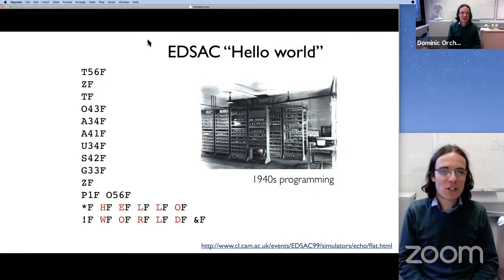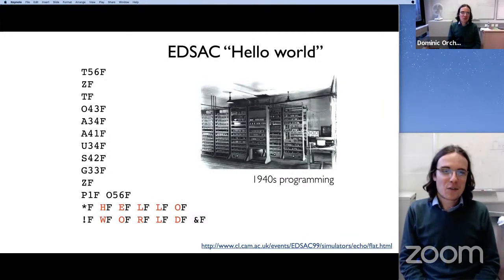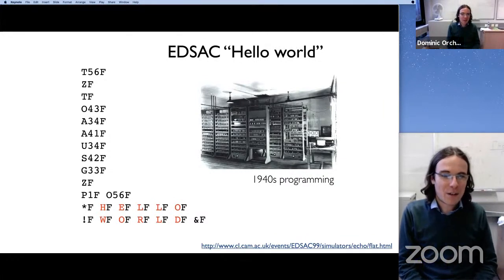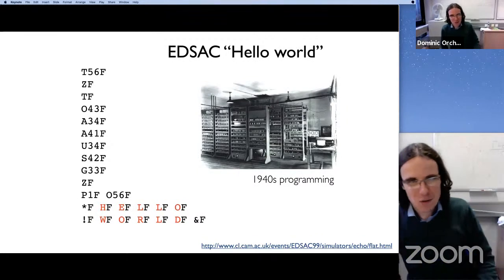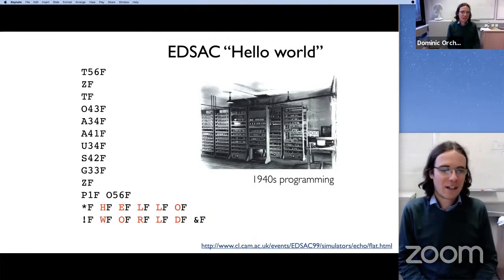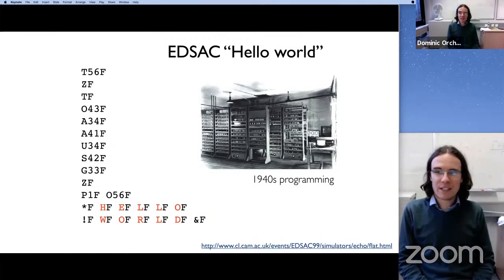But we can see down here that there's some data that, if we focus on that, has the words Hello World, and that's being printed out there. So it was hard work in those days writing software in this way. You had to think really quite carefully.